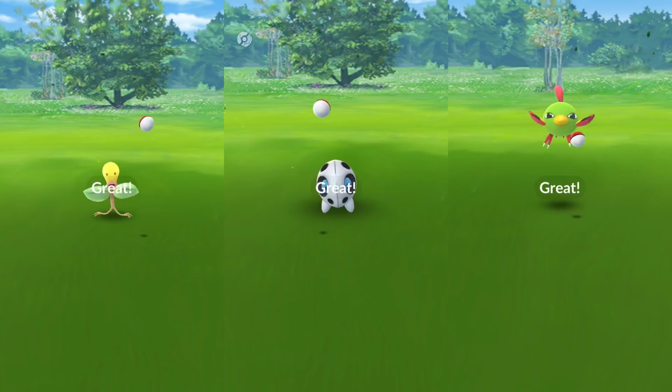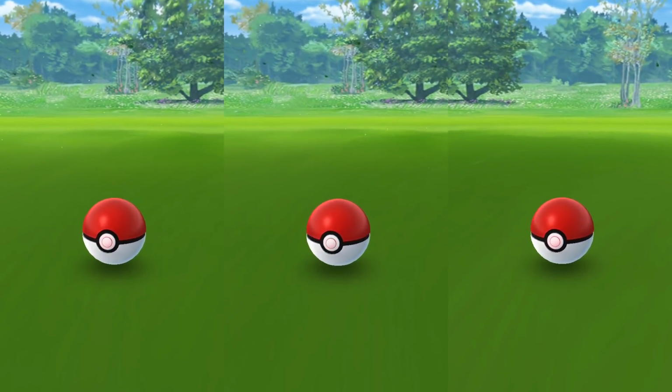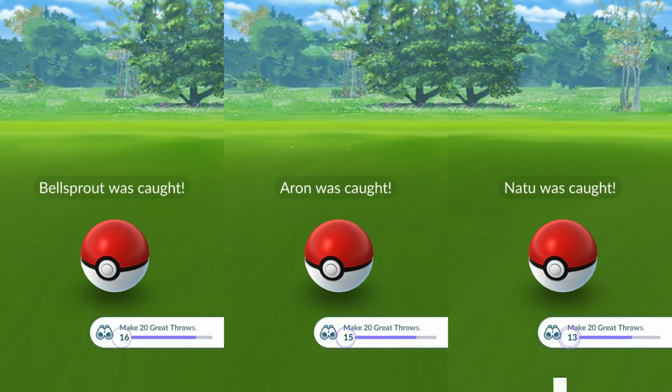You do want to be careful on raid bosses and streaks though, because they could attack as you're throwing the Pokeball, or perform one of several dodge movements. That's why your safest bet is always to throw during the end of the attacking animation. Sometimes I will also throw my Pokeballs so that they land at the end of the dodging animation.